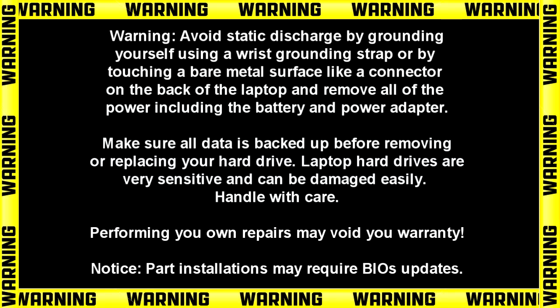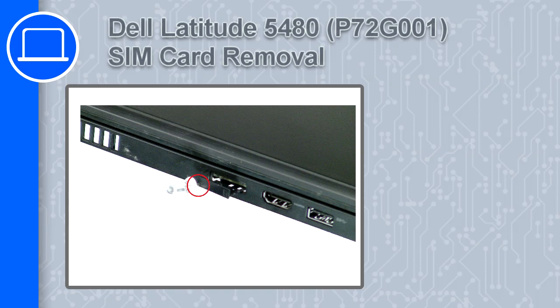Hey, how's it going? This is Ricardo, and in this video I'll show you how to remove the base cover on a Dell Latitude 5480.